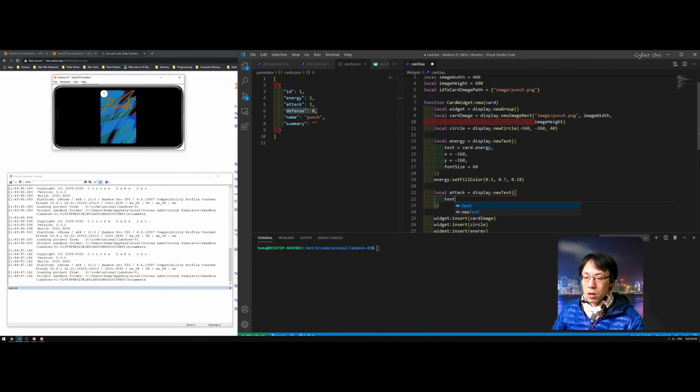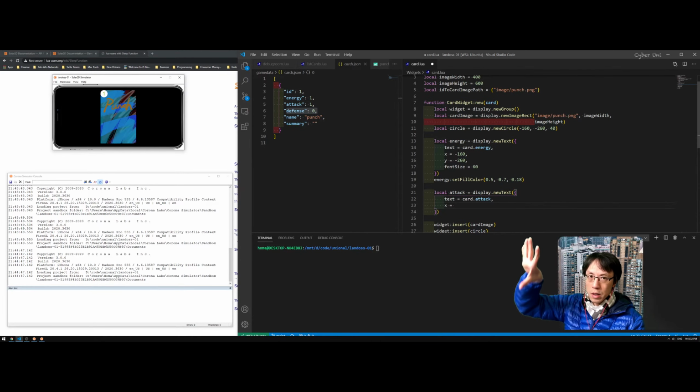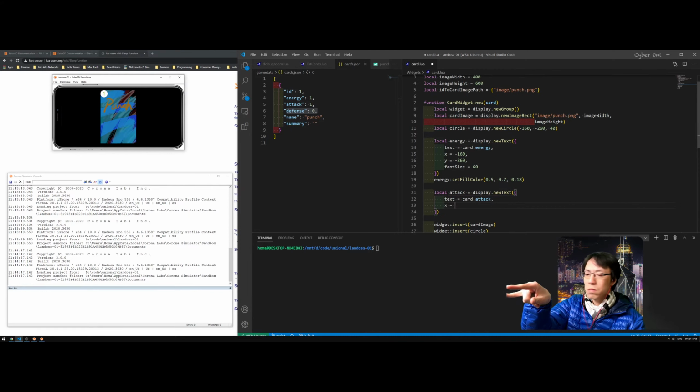So text equals to attack. And then x is equal to, the width is, no, the width is 400.